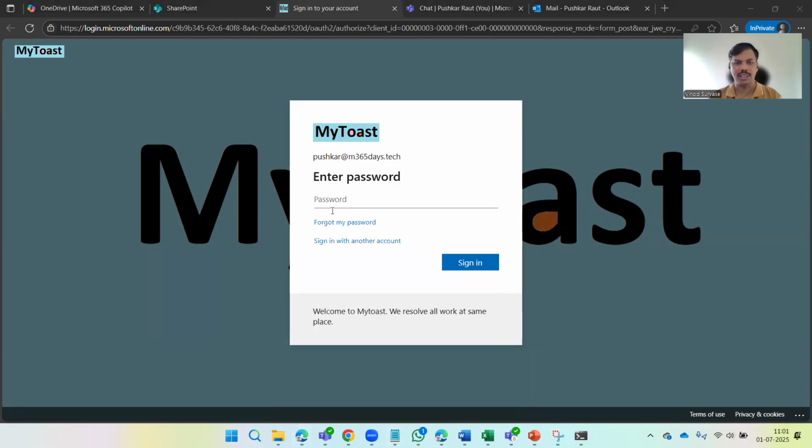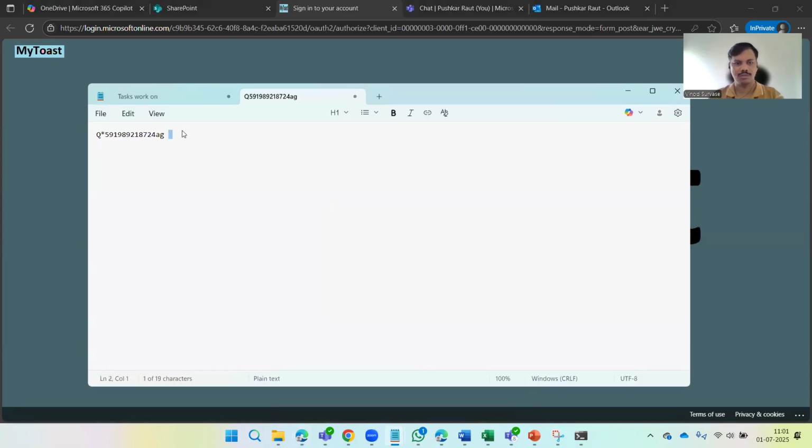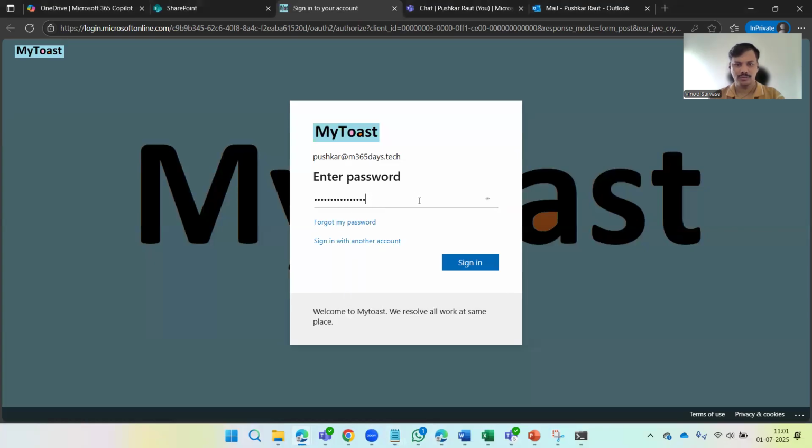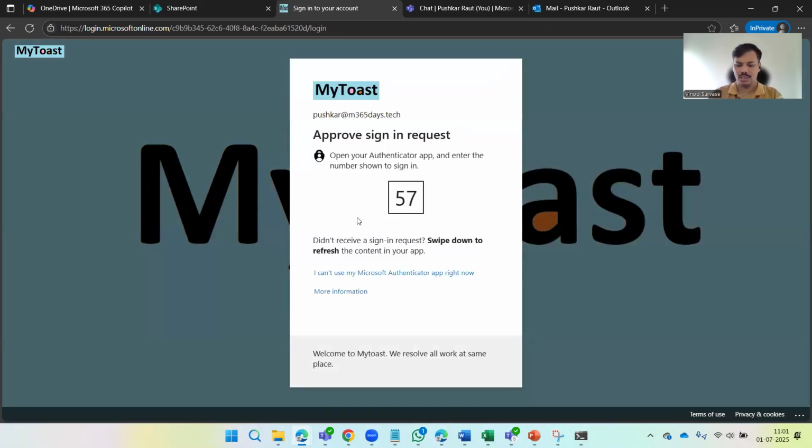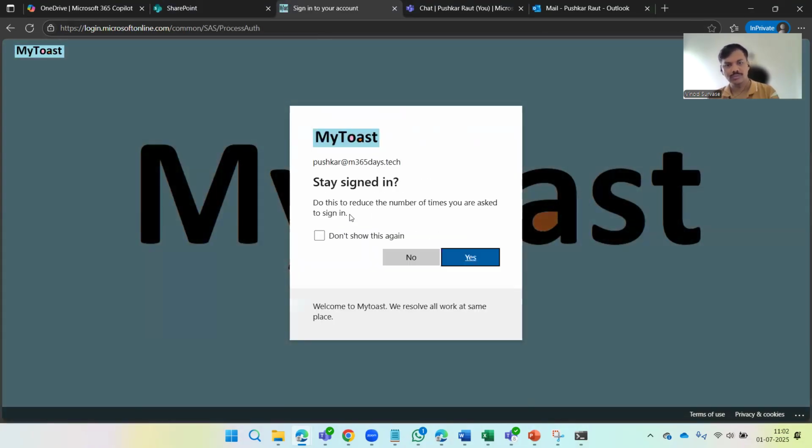So let me get the password. This is the temporary password I have created. And sign in. Let me authenticate this request. You can see that it has accepted the change to the domain.